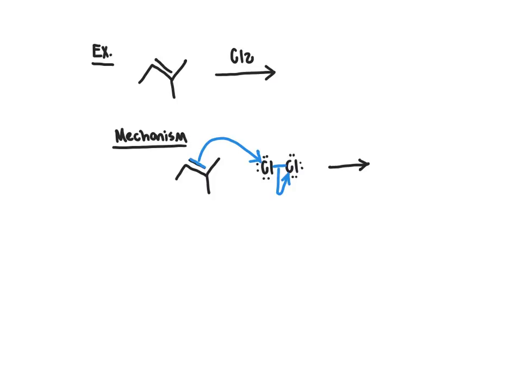This step is largely enabled by the fact that that bond between the two chlorine atoms is a relatively weak bond. And we've seen that weakness of that bond in earlier chapters, specifically when we're looking at free radical reactions. We saw that that bond could break homolytically, meaning that one electron from the bond would go onto each of the two chlorine atoms, to give radical intermediates. Here we don't see light and heat being present, and so the more favorable thing to happen is going to be that when you mix this with an alkene, instead the bond is going to break heterolytically, meaning that one of the two chlorines takes both of the electrons rather than them both getting the same number of electrons out of this. So we get that heterolytic bond breakage, and that's going to lead us to our first intermediates.